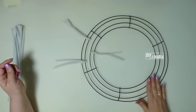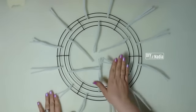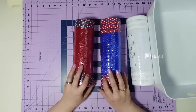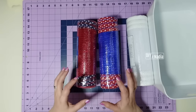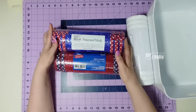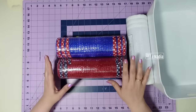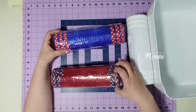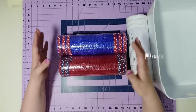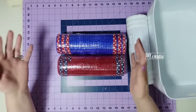Repeat the same process going all the way around. Your wreath form should now have six pipe cleaners on the inside and 12 on the outside. For a ruffle wreath I usually cut deco mesh into 30-inch strips, and since both rolls are 10 yards that gives me 12 strips per roll. I decided to cut mine into 40-inch strips — that way I get nine out of each roll, which makes 18, matching our 18 pipe cleaners. The extra 10 inches will just make the wreath fuller.